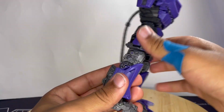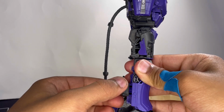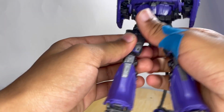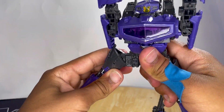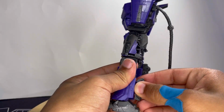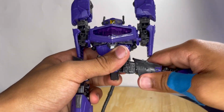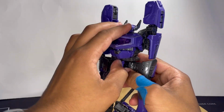Then for the legs, you come right here, pull this tread piece out, rotate it, pop it back in, and fold down the leg. You want the leg up and then ratchet this out right here so it looks like that. Same thing on this side. Pull down the foot, pop that part out. I'm just going to leave this right here for now.